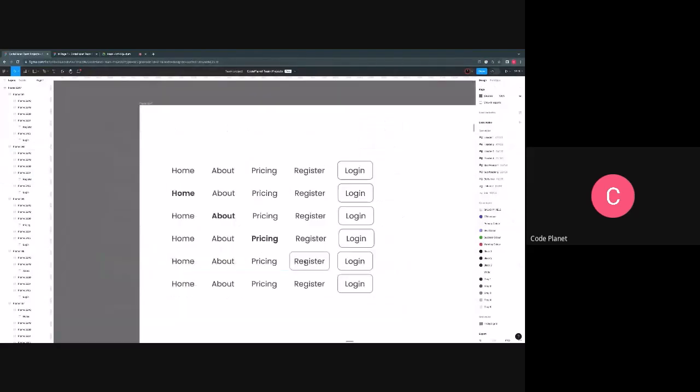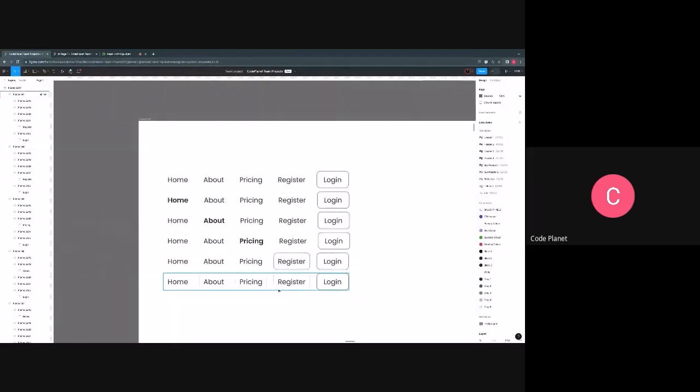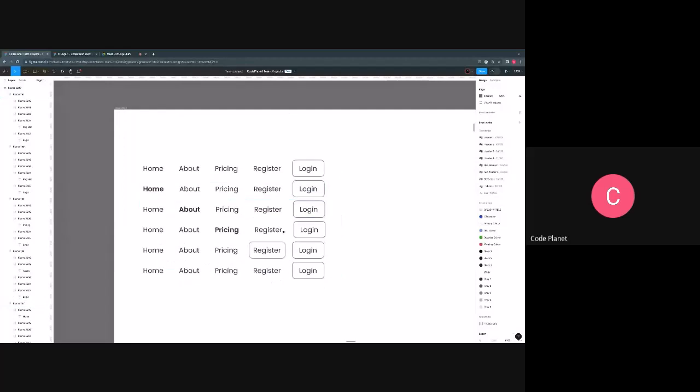So here we have this in place now. What do we do next? We are going to select all these variants. These are different variants because they are the same thing, but they have a little alteration or a little difference, but they are all for the same purpose. So they are variants. This is a variant to this. This is a variant to this. So we select all of these.